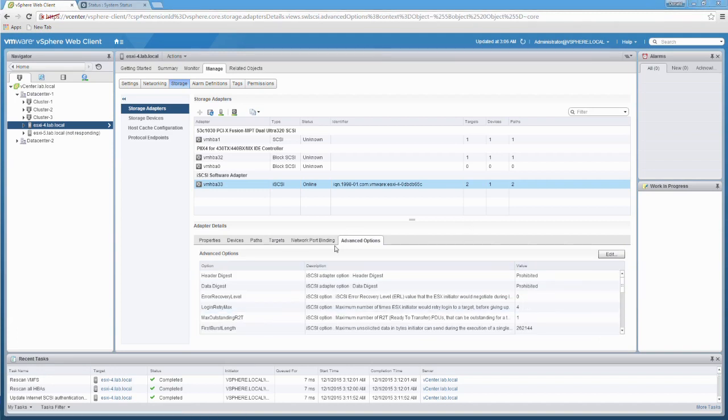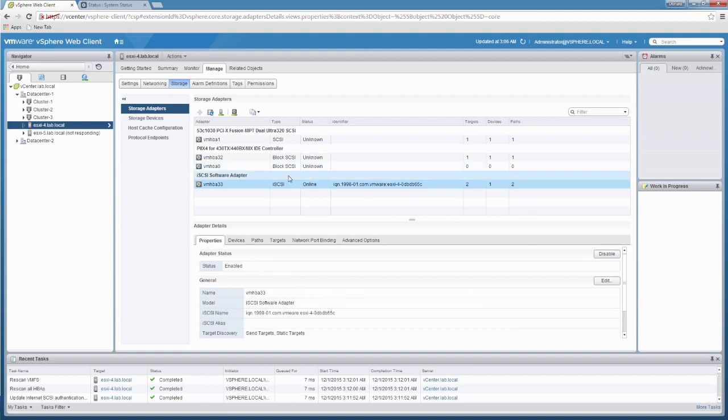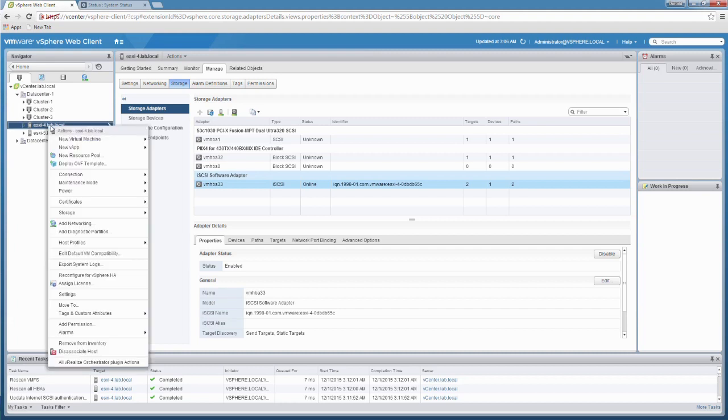So under advanced, we have some of the more specific settings we could do for our iSCSI adapter. So we'll just leave all of those at default. So now I'll just go and create a new data store from this LUN. There are multiple ways I could do this. I could just come under this host here, right click, and go to storage, and then select new data store.